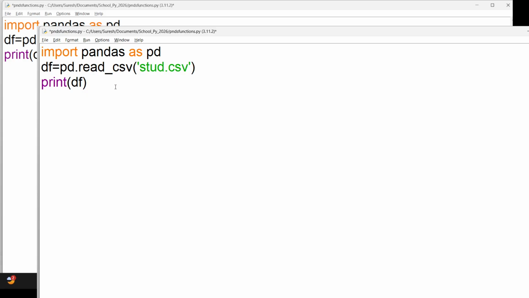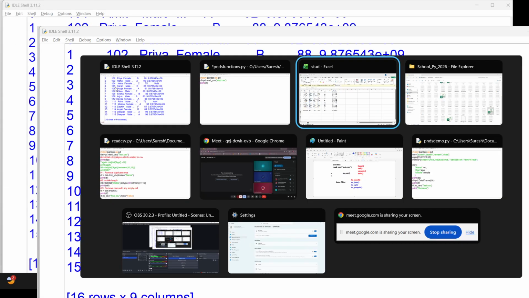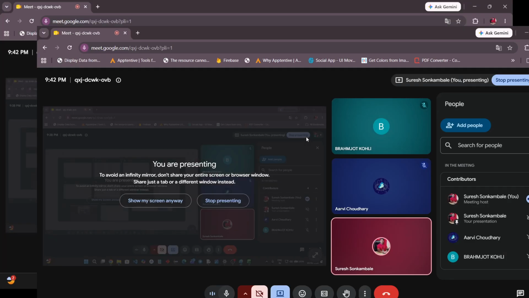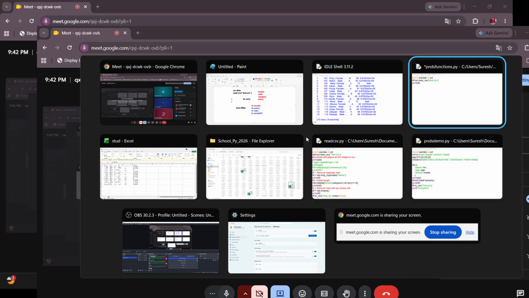Now, what do you want? We want some extra information. For that, we have listed some functions, called head, tail, and so on. We'll observe what outputs they give when I write head or when I write tail. So what extra things is it going to provide us? We'll see one by one. What is the first function? The head. And the object where we read the data is df.